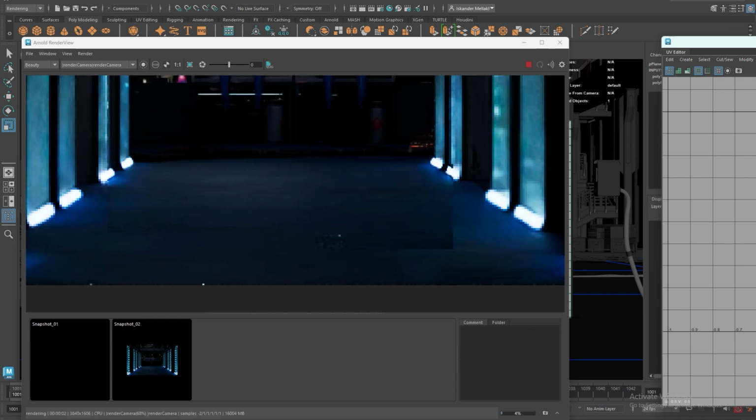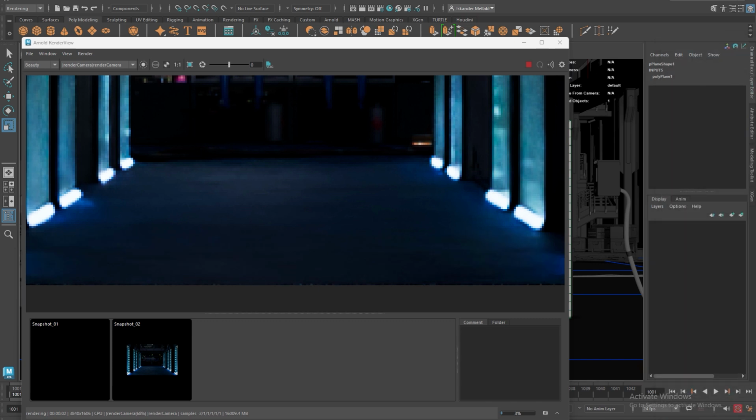I mean, so instead of adjusting the UVs, I'm gonna change the repeat.